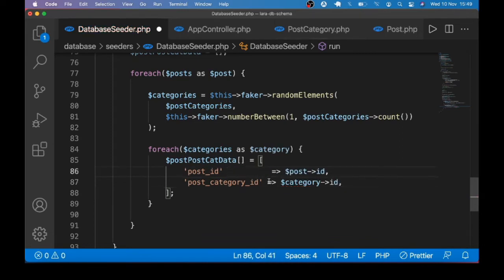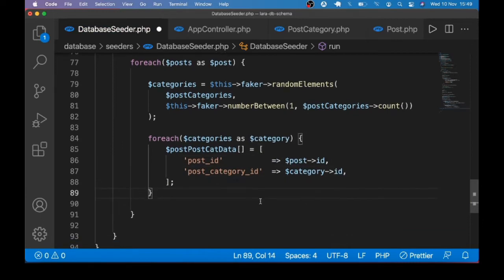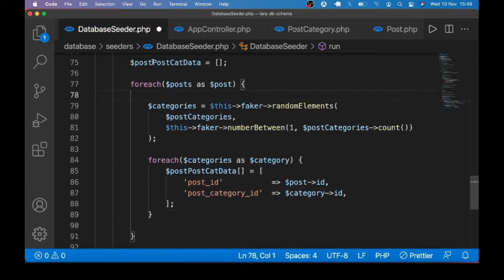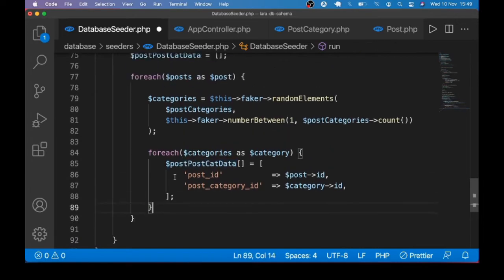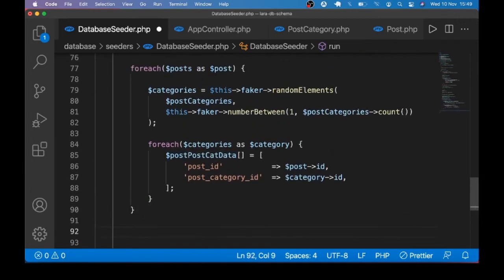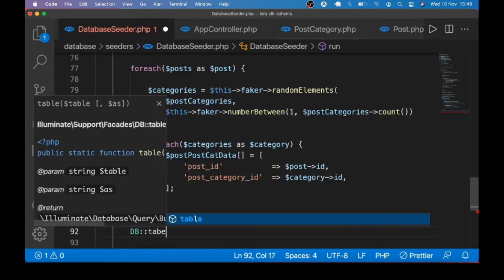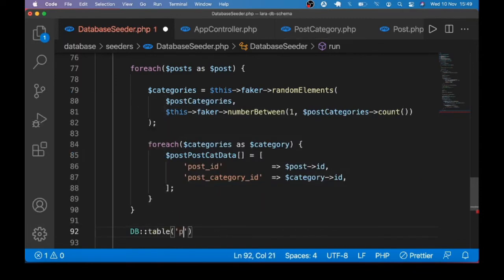Shift this a little bit and shift this a little bit. Finally, we save data to the database table. DB table post category insert.